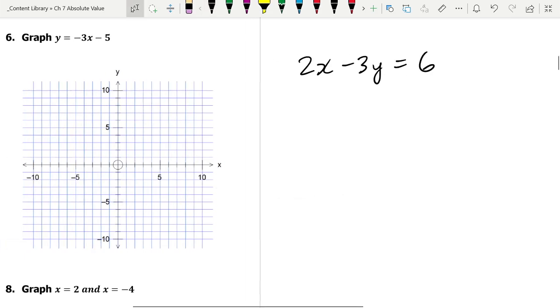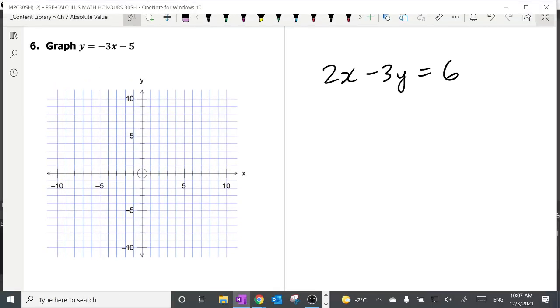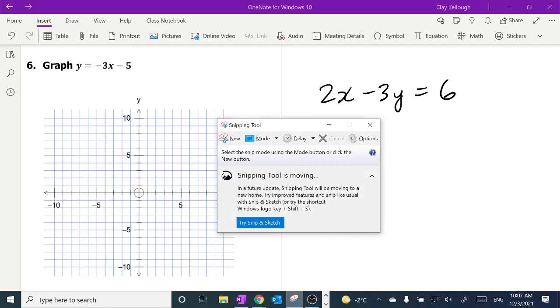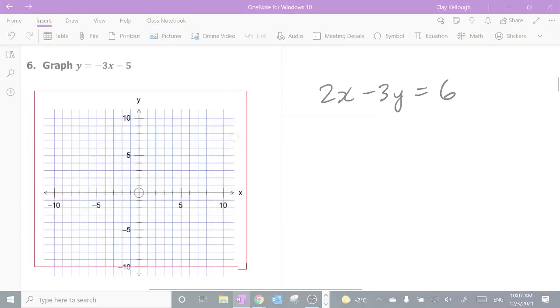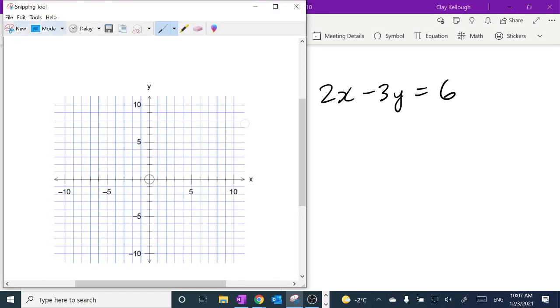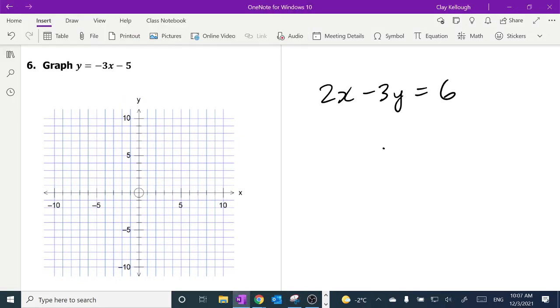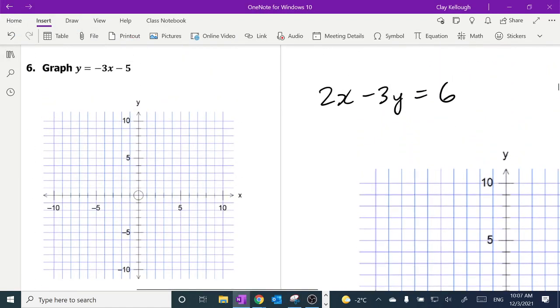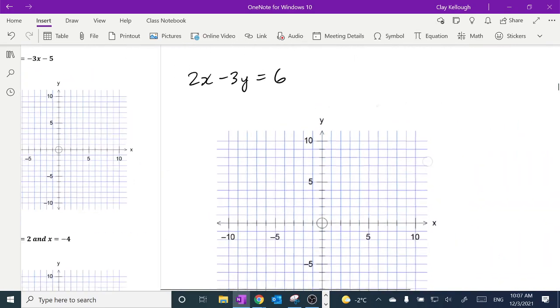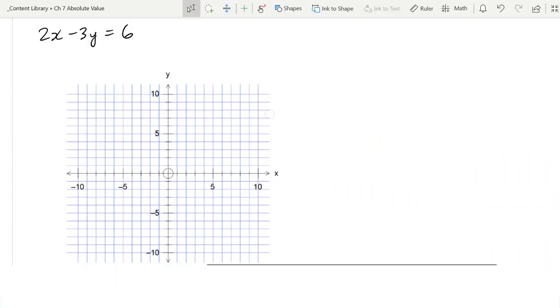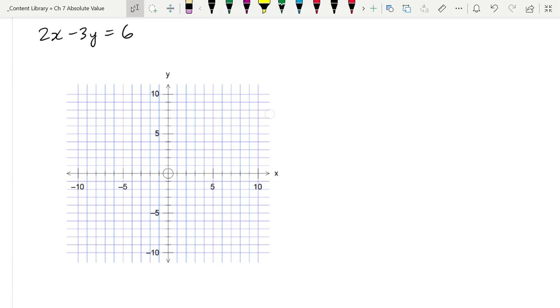There. Let's just do this one here sort of together. What would you do with that? I have kind of two strategies in my head. Strategy number one is, actually I have three. Strategy number one is you can go back to grade 7 and just make a big table of values, right? Make numbers for x that y would equal and then connect the dots when you draw them.